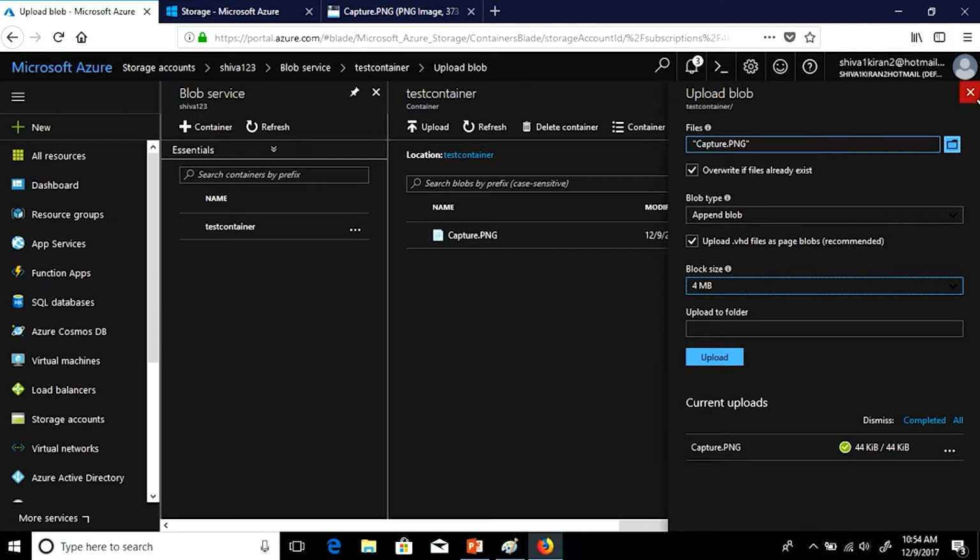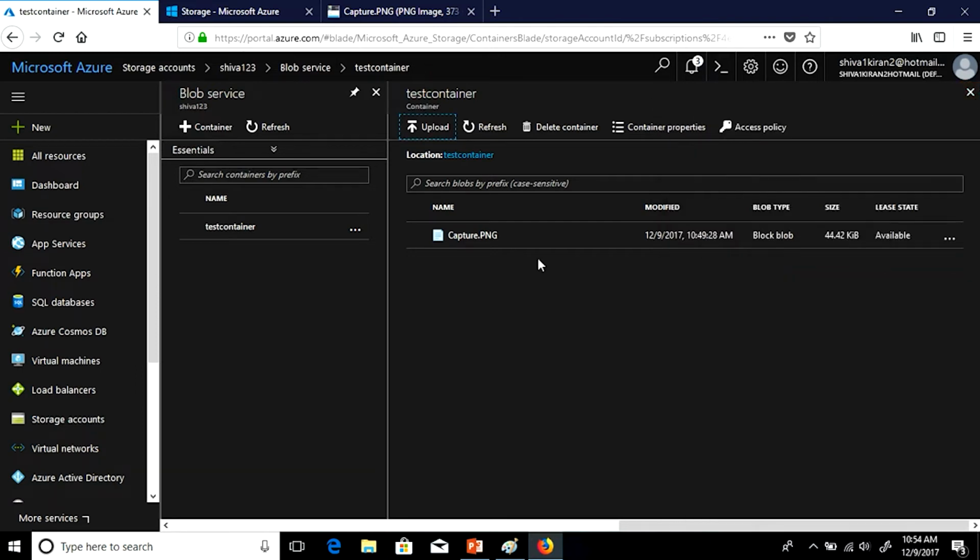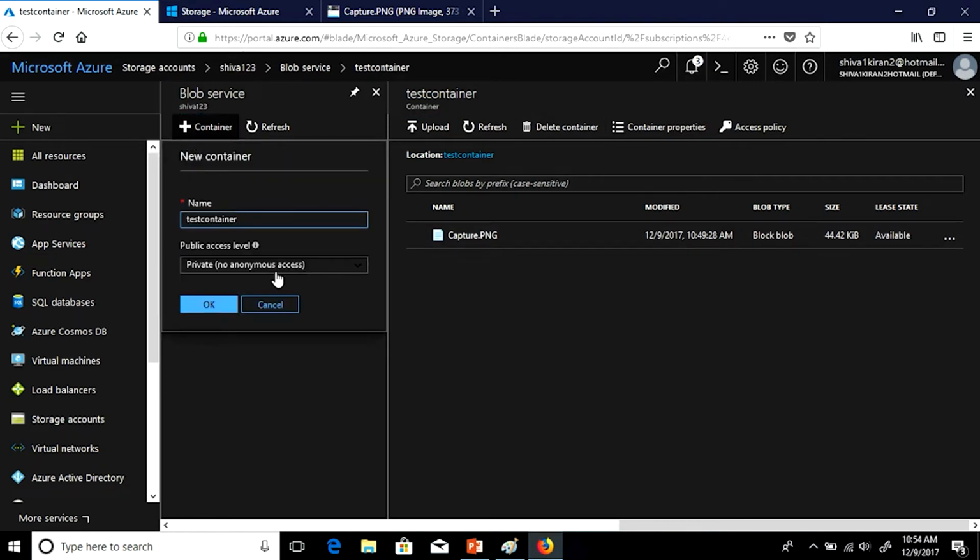So let's see. These are the three types here again. Now we have gone through this container and how to store the data, and what we call the data inside the container. This is actually blob data, as I already told you. You can even delete the container at any time, and here you can create multiple containers, and you can store your data depending upon your access levels.